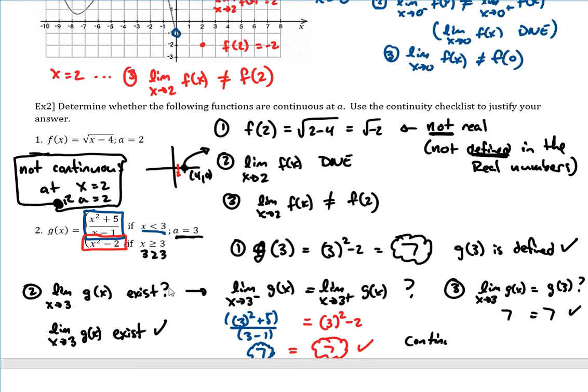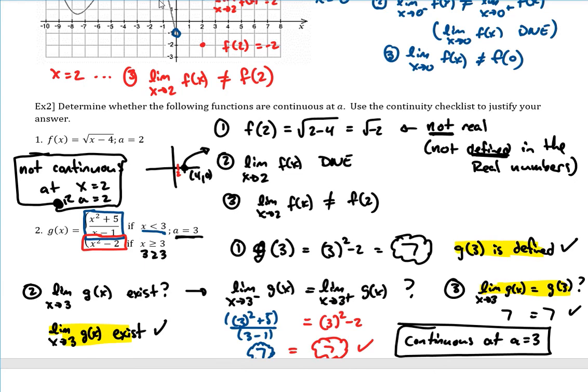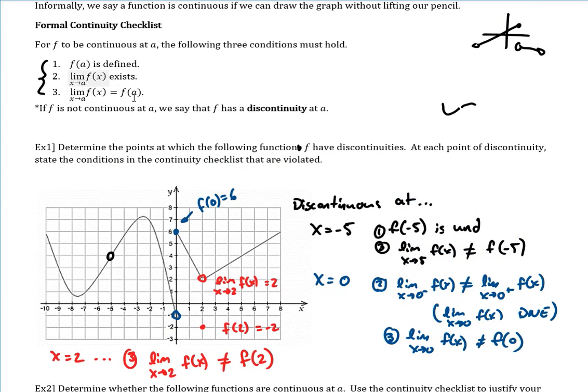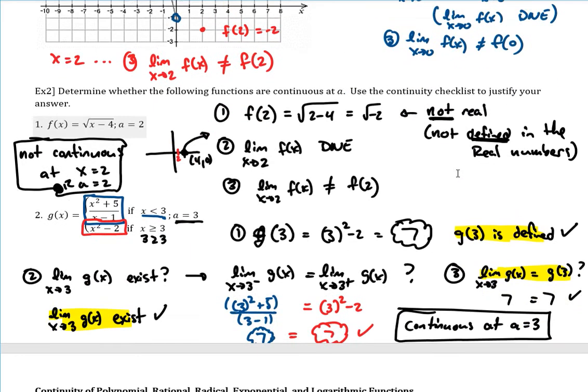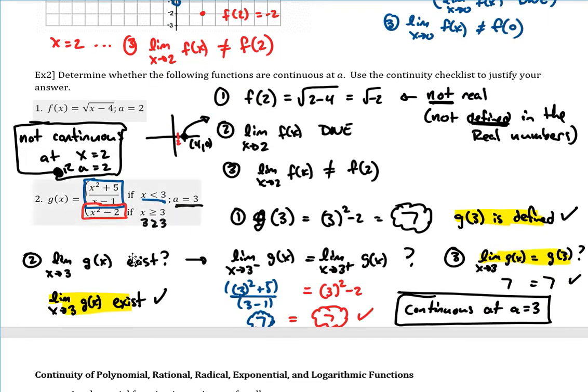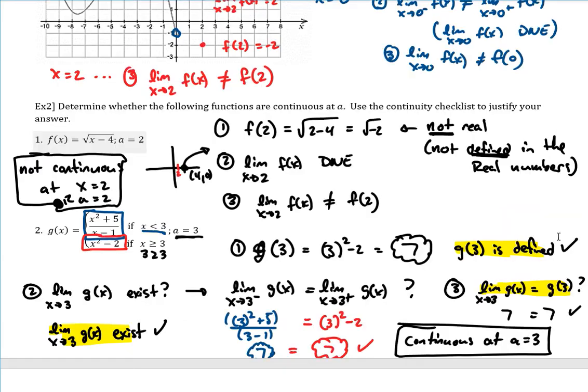So it is continuous at, I'll just use a. But again, it's really like x. So it is continuous at 3 because all of these were met. So those were our 3 steps. I'm just highlighting the 3 conditions as stated here, but instead of f, it's g. So g of 3 is defined. The limit as x goes to 3 of g of x does exist. And then the limit equaled g of 3. So everything was good. Okay, so that's it.